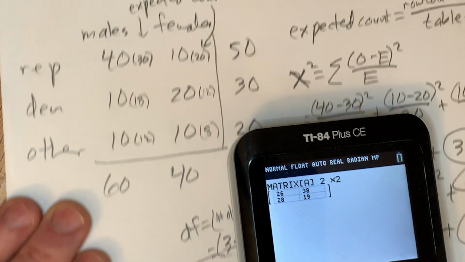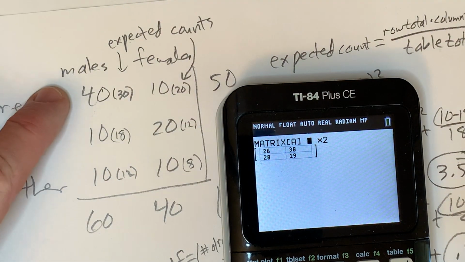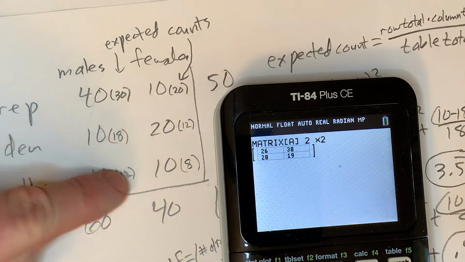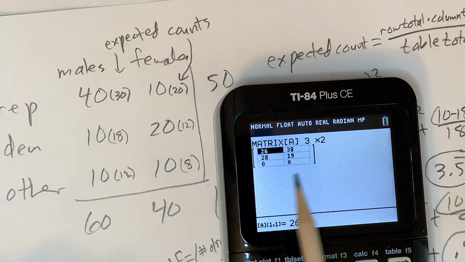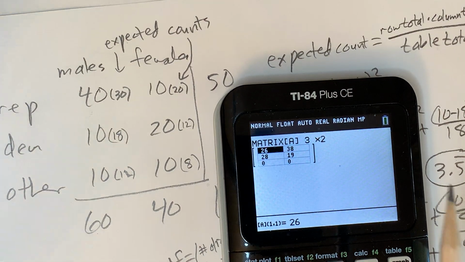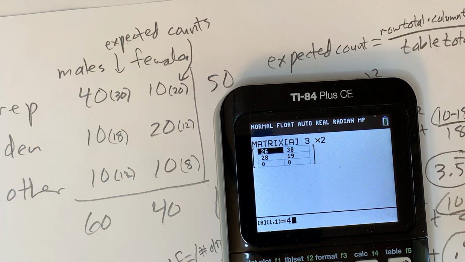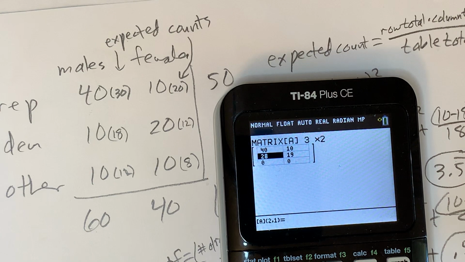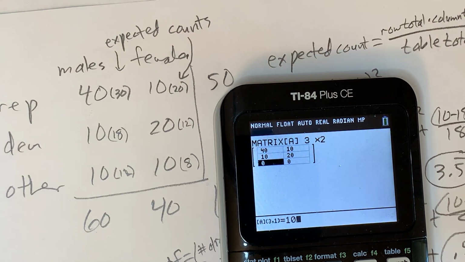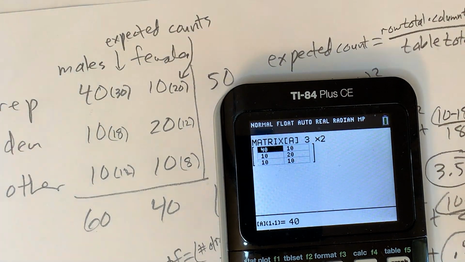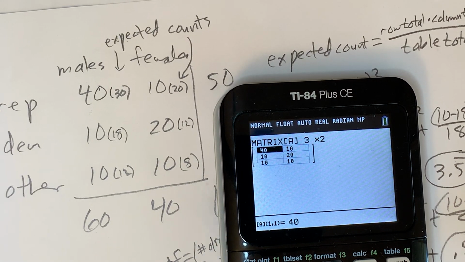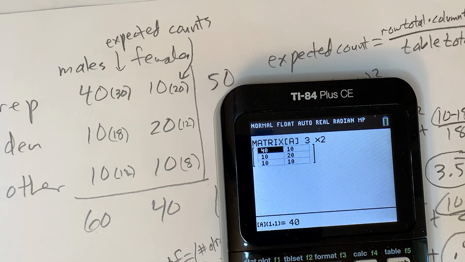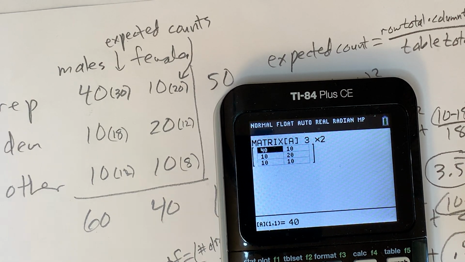Now this matrix right here is 3 rows and 2 columns, so it's 3 by 2. So it's 3, enter, 2, enter. If you mess it up, the wrong shape won't appear here, and so you just go back and change it. Let me enter these numbers: 40 and 10 and 10 and 20 and 10 and 10. Can't believe I did those right. Now, it's going to automatically calculate the expected values for you, which is really convenient. That's all you have to enter in.